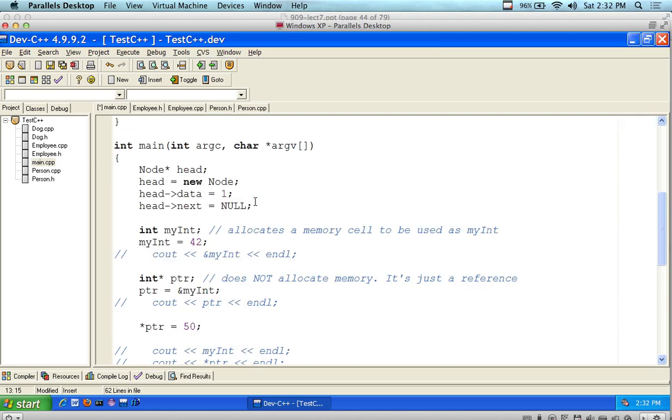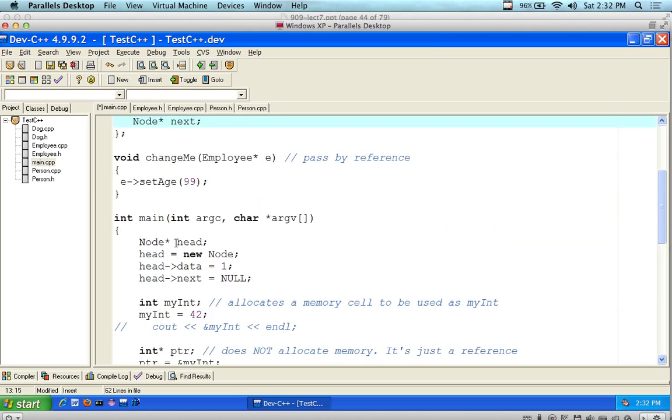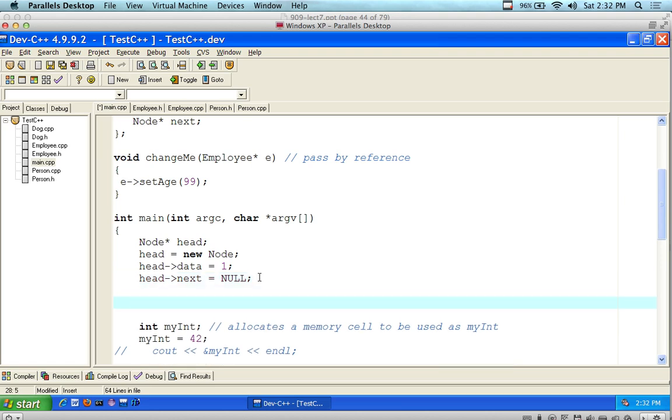Okay, so we made a new node, called it head. It's just the name we're going to use for it. Okay, so let's create another node. If we create another node, then we go through the same process all over again, except this new node is going to be attached. So instead of next being null, next is going to be equal to this new node that we're going to create instead. We can actually create a dozen nodes if we wanted to and connect them all together in one shot.